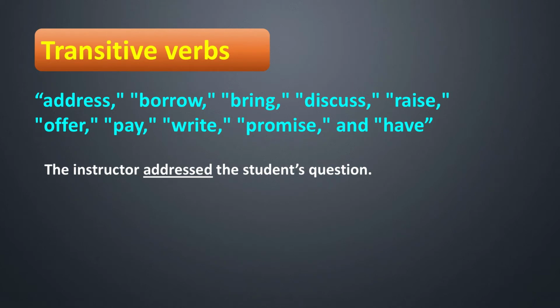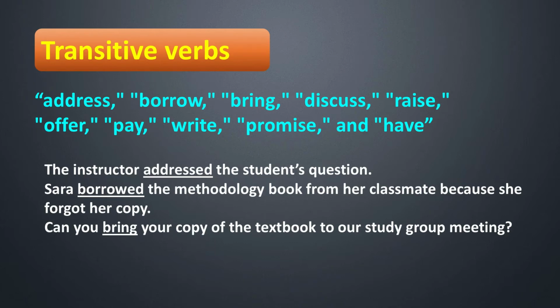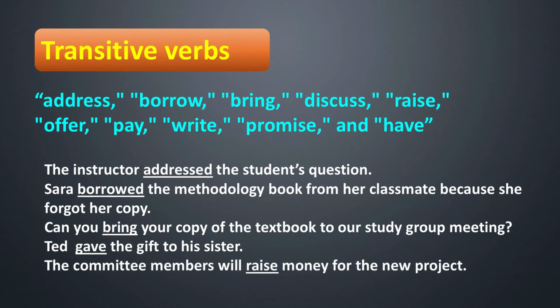The instructor addressed the student's question. So address here is a transitive verb. Sarah borrowed the methodology book from her classmate because she forgot her copy. Can you bring your copy of the textbook to our study group meeting? So bring here is a transitive verb. Ted gave the gift to his sister. The committee members will raise money for the new product.